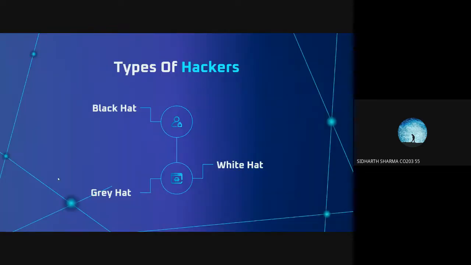First of all, we are going to talk about types of hackers. Basically, there are three categories of hackers that work in the system. First of all, the white hat hackers. These are the hackers associated with organizations. It can be a financial organization like a bank, or maybe a social media organization like Facebook.